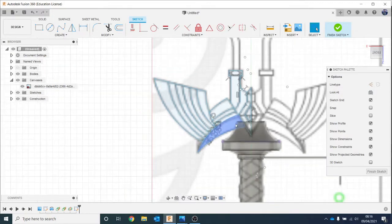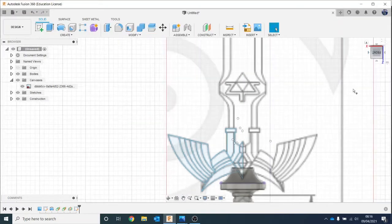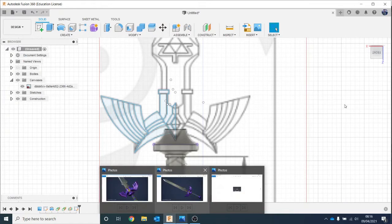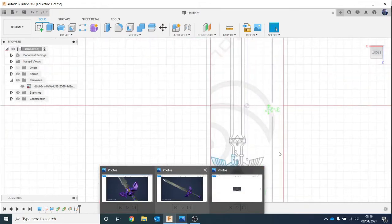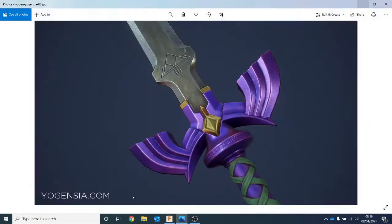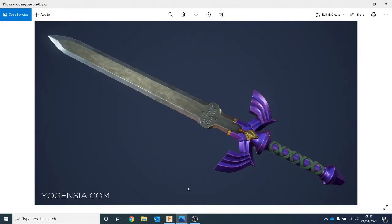Okay, so now we're going to have a go. Not finished yet. I'm sort of extruding those up to make it look realistic. So I've got a few reference images. We've got the canvas that we've got in, so you can see what it's meant to look like there. But I've also got a few reference images here, so I can look in a bit more detail at how they'll end up looking. So we've got that one, and then we've got the whole thing there.